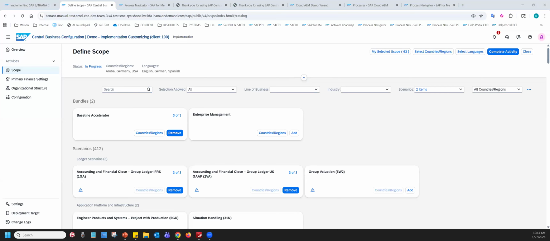Okay, does a workspace mean memory space in S4? No. A workspace is like a container. A workspace in CBC is the container that holds the business process content for what's activated in a specific tenant. So one workspace, one container, can be connected to one tenant. What we're focusing on first is always setting up the customizing tenant, because that's our main project. We do 99% of our work there. We really only touch the development tenant of the development system if you need to do any work with ABAP, which for public cloud doesn't happen a lot.